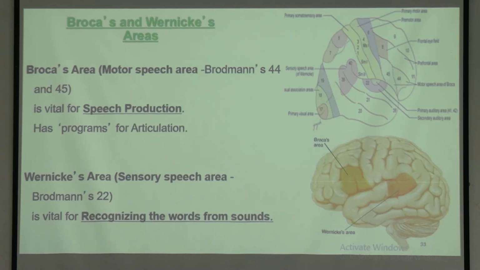So the patient will understand what the person is saying, but will be unable to answer. And if Wernicke's area is damaged, you ask something and the answer comes as something else. They have incoherence in understanding the information and are articulating something unrelated, right? If both areas are damaged, then we have a complete problem. We call this aphasia: sensory aphasia, motor aphasia, or global aphasia. That means neither can they understand, nor can they say anything.